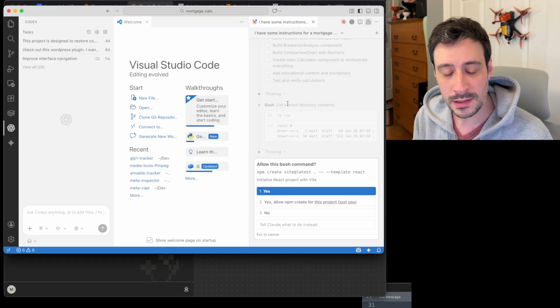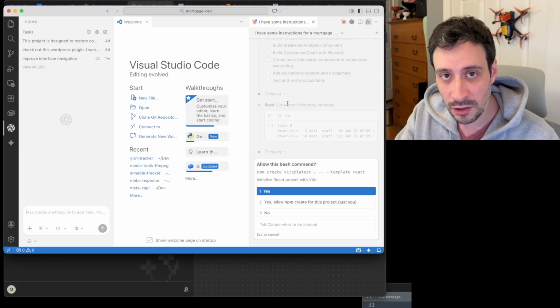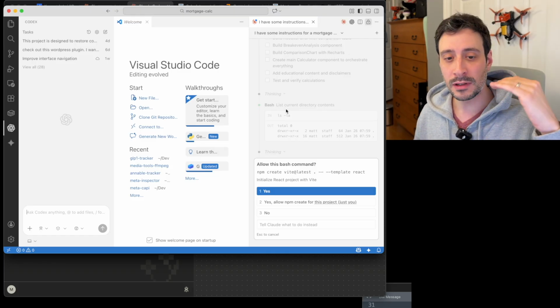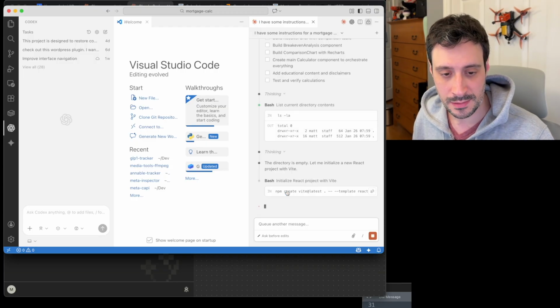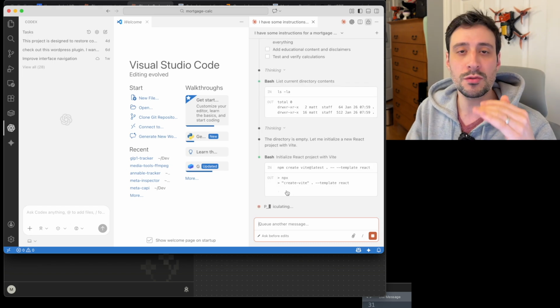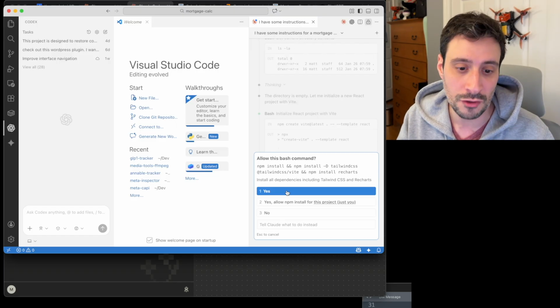And then it's really good at holding in its memory all the instructions, and it's able to systematically go through everything, where it's going to ask me, hey, can I do this? And I'll say yes. But it's going to really step through a very long list of instructions.